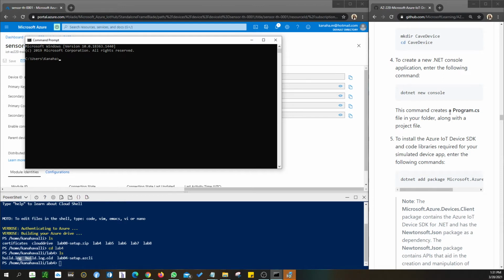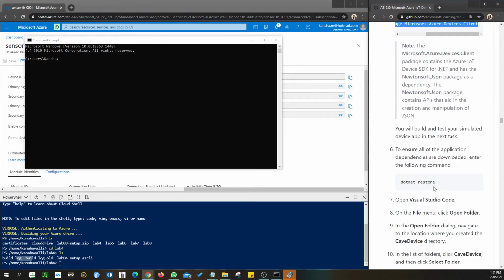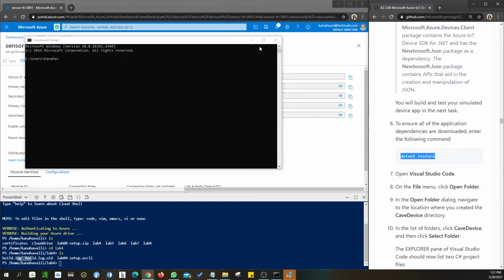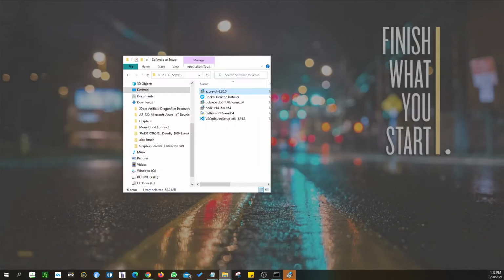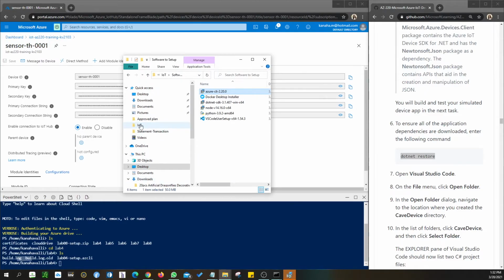And this command will create a program.cs file. So make sure you add this line next into it and enter. .NET restore. Okay. In my case, I'm not doing it because I already have the file in my history.